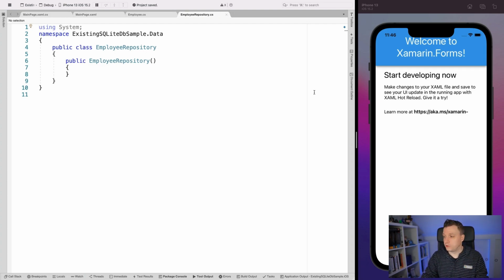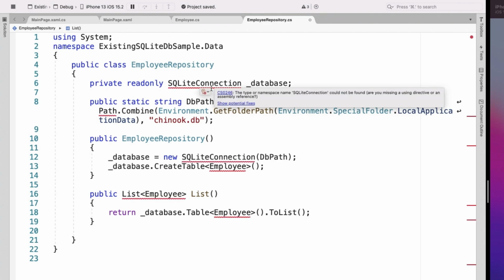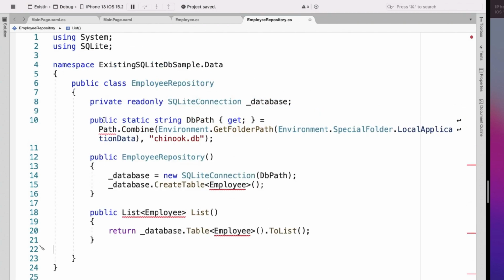Actually, I'm just going to implement one method for this. So I'm going to again paste in some stuff here. You can see here that I have this private field for my SQLite connection, which is the connection to our actual database file. And then I have this public static string db path. I've put this in here as a static so that I have a single point where I have this db path, and I don't have to construct this path over and over again, because that will leave room for error, right? Then I will have two different paths, and it will be reading and writing to different things. That's not what you want.